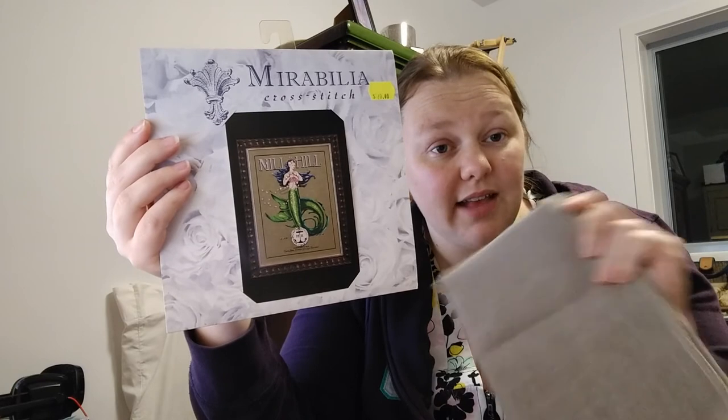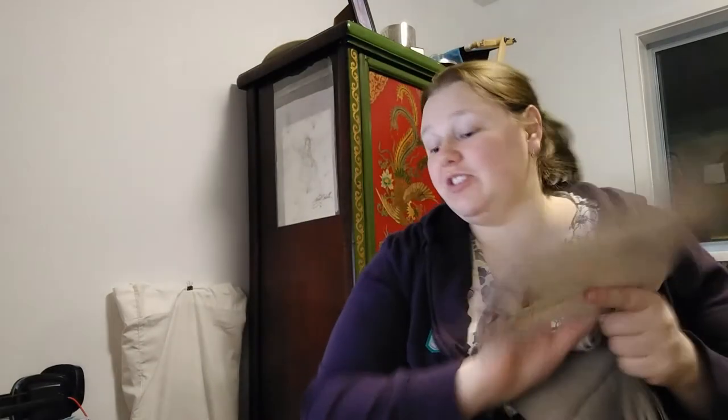Otherwise I might get a piece of Haunted in the Picture This Plus sale. I've been filling up my cart already for that — I do this thing where I fill my cart and then take things out. I put all the things I wanted in and it was a long way into the four digits — a completely unacceptable number — so I had to cut it down by more than half. Now I think I have the cart that I want to order. The Picture This Plus Christmas in July sale is on the 25th of July this year. You just order on the day — it's only for one day. I think it's 25% off everything, but you should go to their website and sign up for their newsletter, and they'll tell you the conditions.